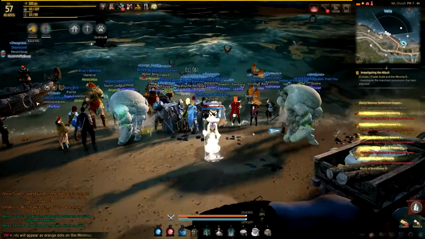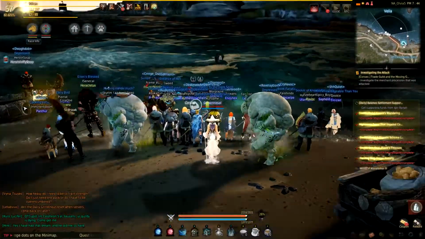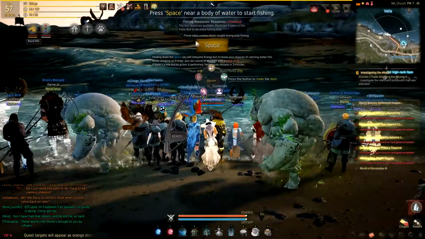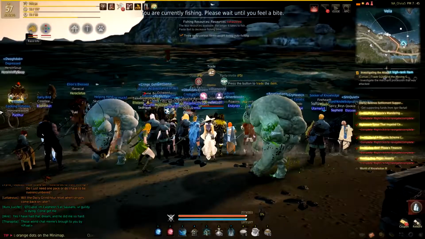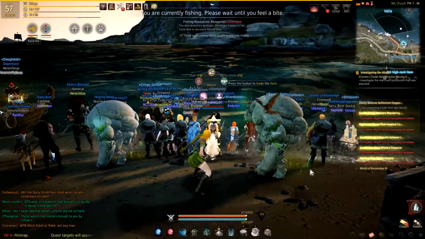But you're going to want to run over here to all of these people and just pick whatever spot you want to go to and just fish. After that, you're going to want to equip your rod and make sure you check that little checkbox so it will not get you trash loot, and so when you come back you'll just have a bunch of yellows, blues, and green fish with a mix of relics.